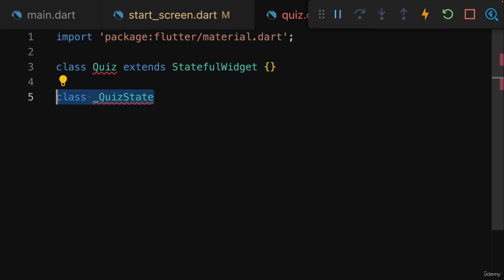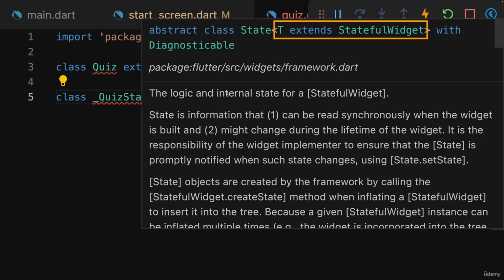because this quiz state class will be connected to this quiz widget class here soon. So that's why you should name it like this. And this also extends something provided by Flutter, and that something is the state class, which is a generic class though, as you can tell by these angle brackets.